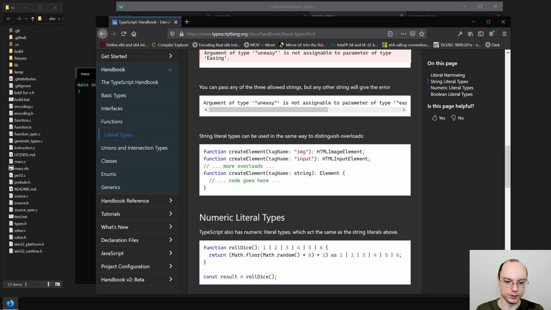So I don't just say there is a general one that is tag name string, but there is a very specific one, which is, for example, an image or an input. Then you can have an overload that will either resolve to a different type. It will, I don't know, do something different, maybe faster, and so on and so forth.